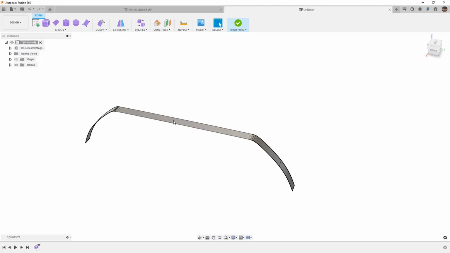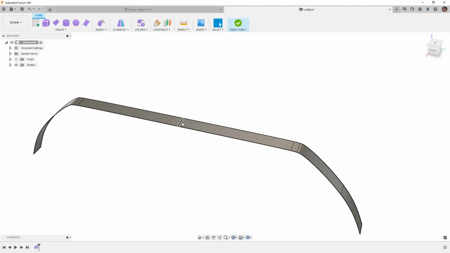This is the stage where I want to break this thing up. And one of the benefits that we have is we can select an edge, we can go to Insert Edge, and then we can set this value to 0.5, which will go directly in the middle of that face. So it's going to go exactly in between both of those edges. And this will help us later when we look at symmetry.